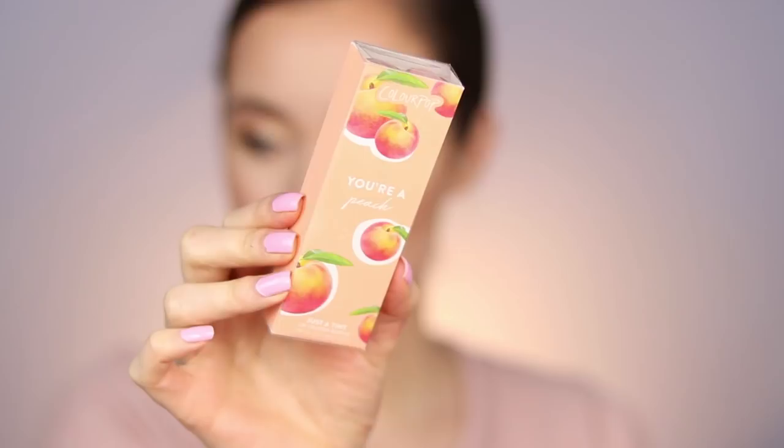We've got some more Colourpop to talk about — you guys have been asking me all over social media to try and review these. These are the new Colourpop Just A Tint lip crayons, and I have the entire collection here in front of me. Look at all these — I love the packaging. The Just A Tint lip crayons come in 12 shades. You can buy them individually for $7, in duo sets for $12, or buy the entire collection for $72. I'm going to swatch them kit by kit so you can get a feel for what's in the duos.